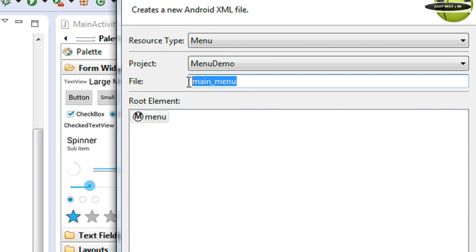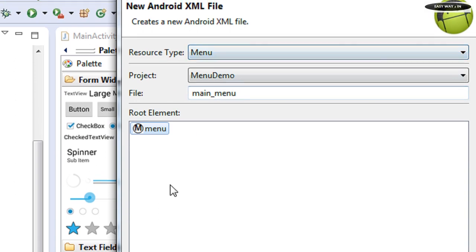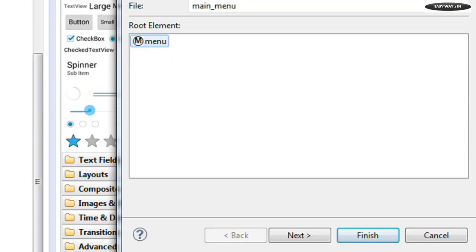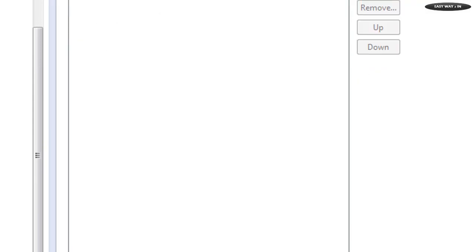This is my XML file name, main menu, and you can put a root element called menu. This is automatically here because we put this XML file in the menu folder, so the system will automatically identify it is a menu XML. It automatically adds the root element menu. Click finish.